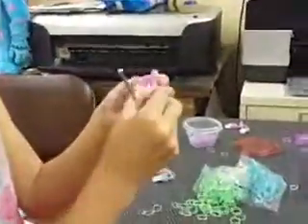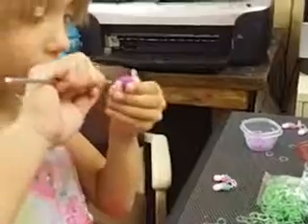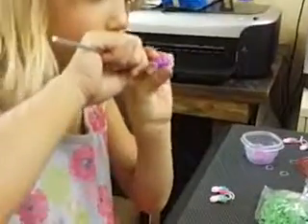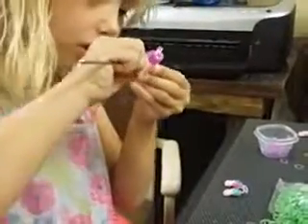Now take the next side, put it on, take the white side, pull it with your peg. If you have a small hole you might see, you can stick your hook through whichever part of the snow cone you want. And if you don't have a hole, you don't have to do this. You can stick it through, and it should look like that on your hook thing.